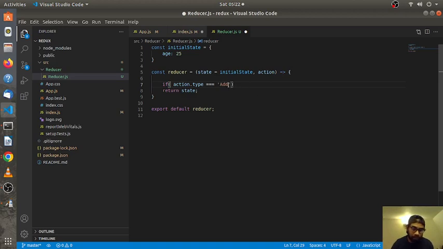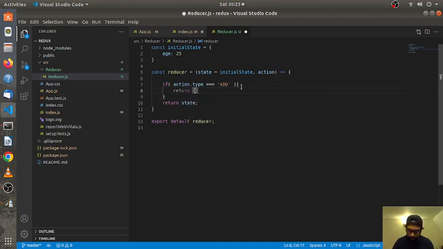If you do not pass it exactly, this will not execute. The reducer will execute, but the statement will not be true, so it will do nothing.